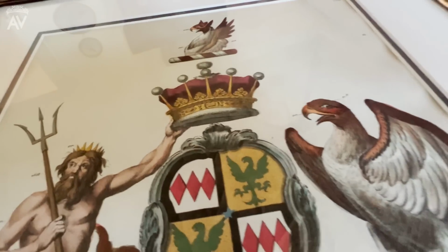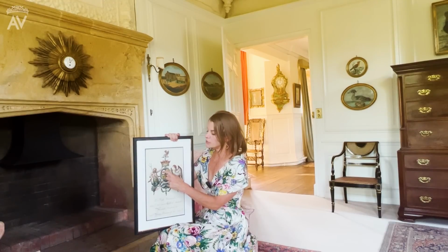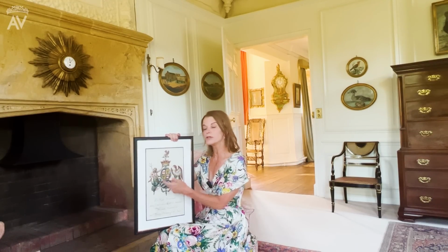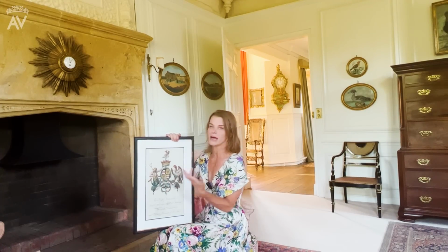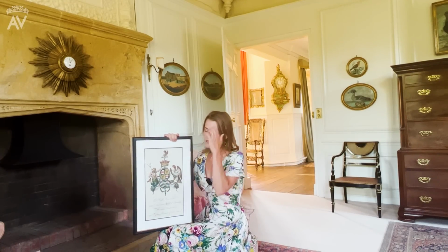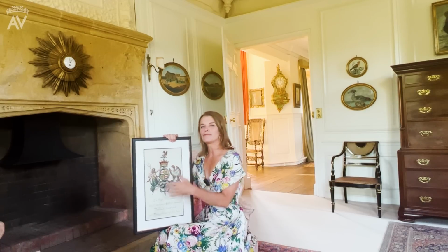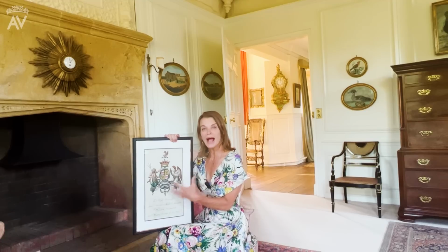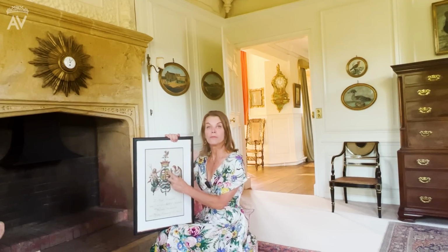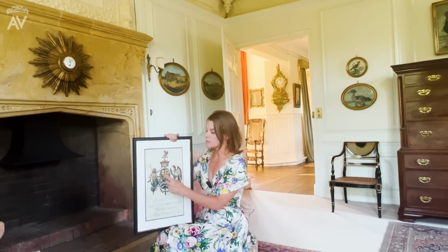And then of course we've got the Montagu lozenges, and Montagu in French means peak of the mountains. So you can see here the peak of the mountains, and then below that's really the reflection of the mountains. And we have 3 of those here. And I would say that the other Montagu family members who are quite far away, I don't even know how many times removed cousins, but they do have a Montagu coat of arms, and you will see the Montagu lozenges in their shield as well, because that does represent the surname.